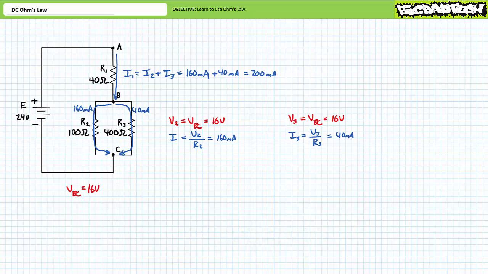Through this application of Kirchhoff's current law, we now have an additional data point concerning resistor R1. We now know the current through resistor R1, I1, must be 200 milliamperes. We know current and we know resistance. Voltage is equal to current times resistance. An application of Ohm's Law demonstrates voltage across resistor R1, V1, or for that matter VAB, to be equal to 8 volts. You'll note the summation of VAB plus VBC, 8 plus 16, equals 24 volts, or the voltage from A with respect to C.